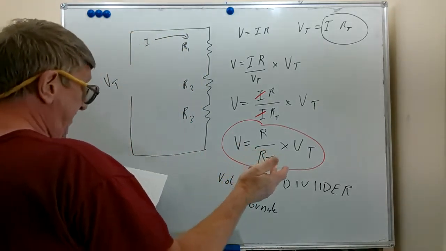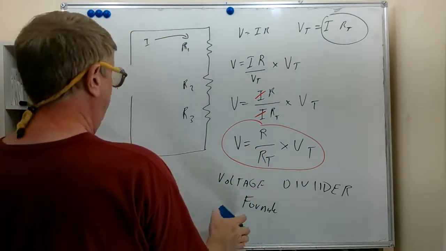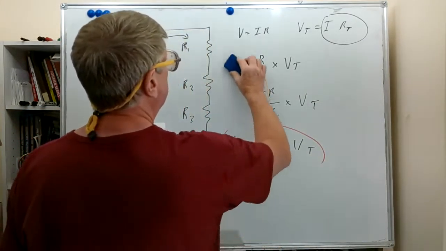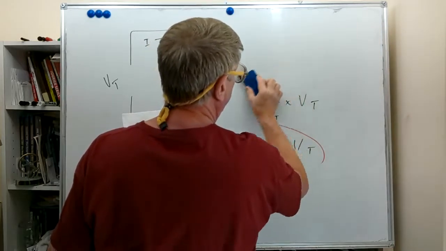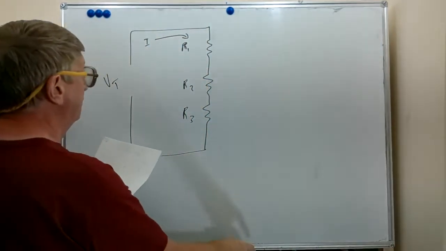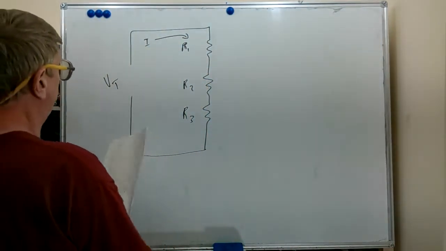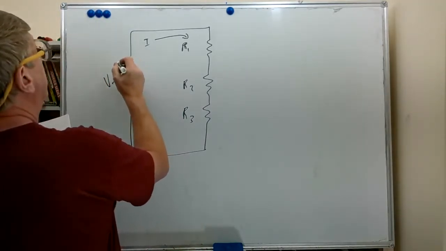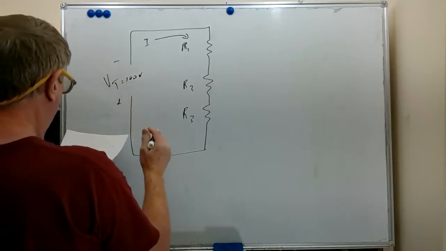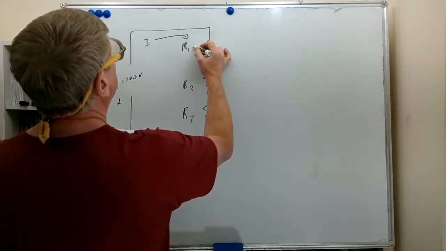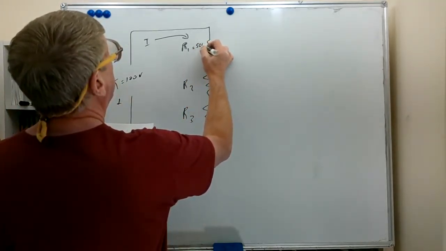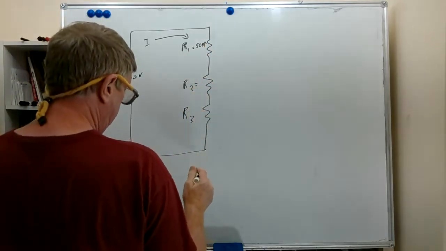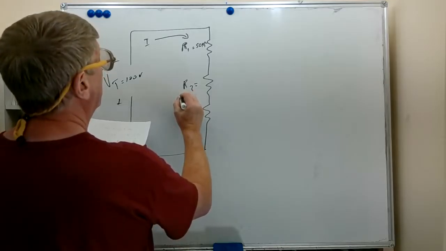So we've derived a formula here. We'll be using that formula, but I'm going to erase this piece for right now, and I'm going to put some values on this thing here. We're going to say this is 100 volts. And I'm going to put some polarities. R1, I'm going to say is 50k ohms. R2, I'm going to put that down below here, 40k ohms.